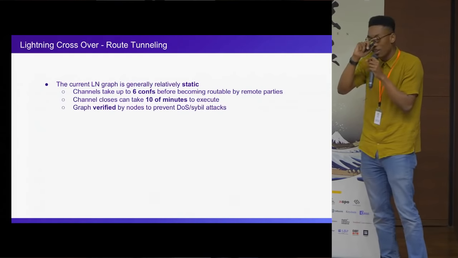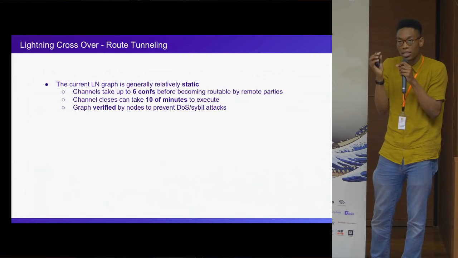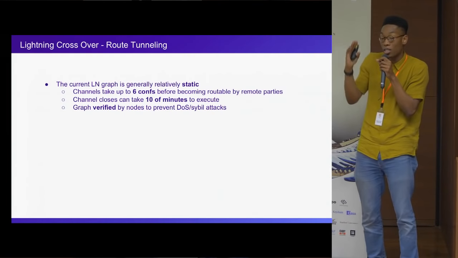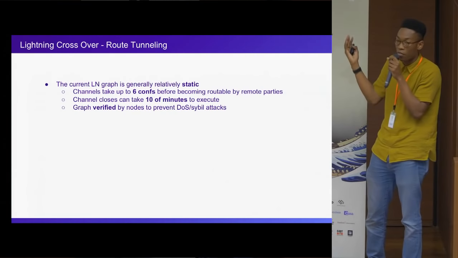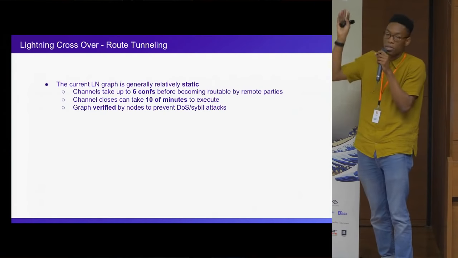So right now on Lightning, it uses kind of a circuit switch graph, and because of that, the graph's relatively static. Anytime you want to open and close a channel, that actually is an on-chain transaction, right? Channels can take up to 6 confirmations to be advertised to the network to be fully routable. Also, we have a 10-minute block time, which maybe can be 30 minutes or 100 or an hour or whatever else beyond that.